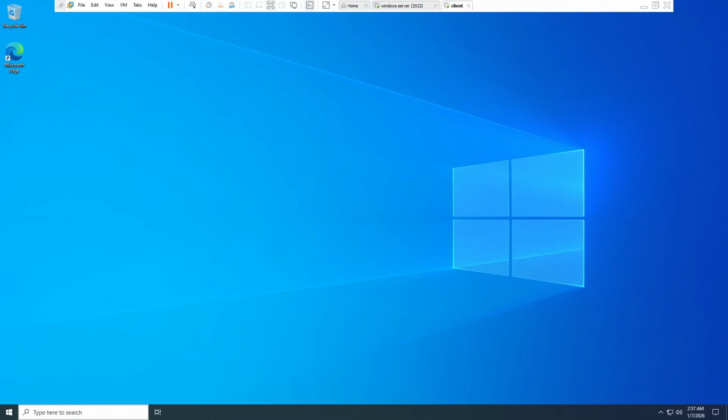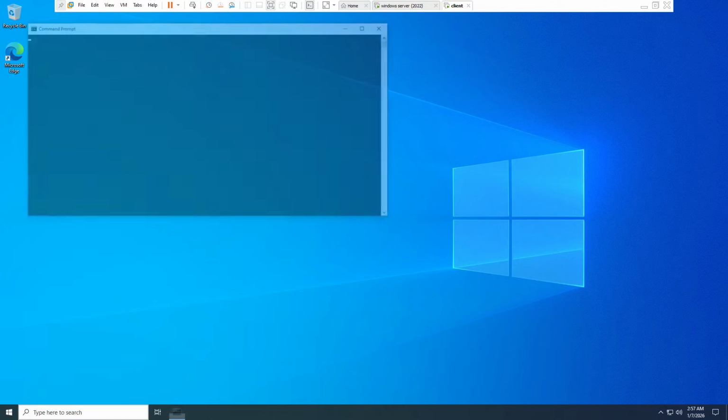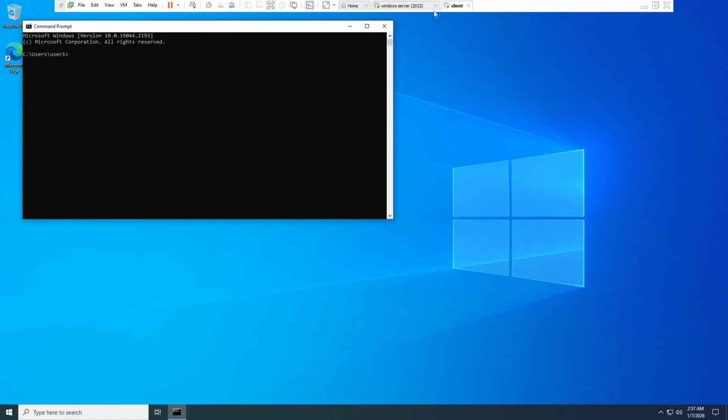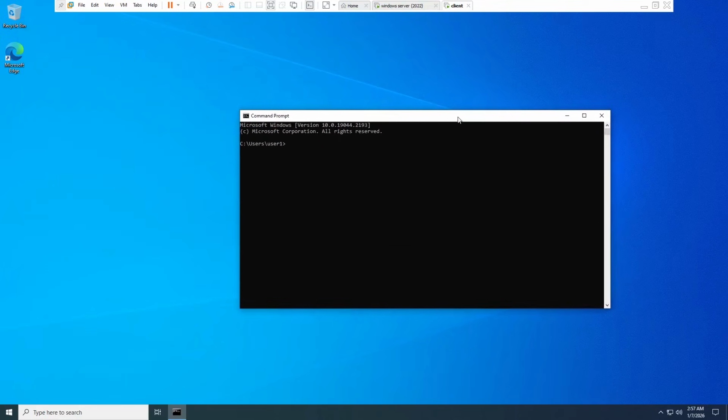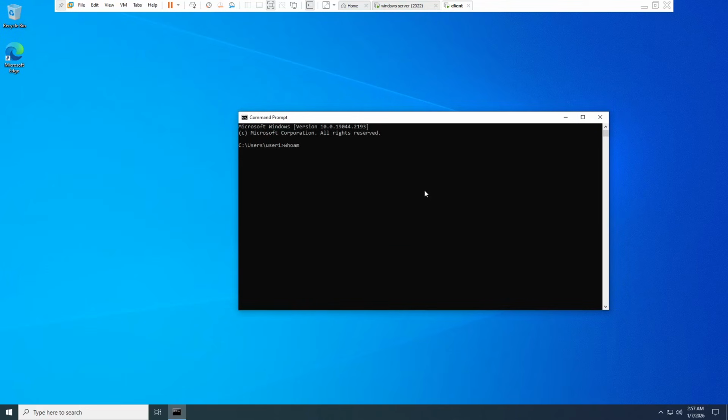So simple, we log in as user 1. If I open CMD, again I am saying this is a client machine, not the Active Directory. If I type whoami, you can see it's user 1. Here also you can see user 1, and we can see that it's whitesec. We logged in as this user who is a member of the domain.